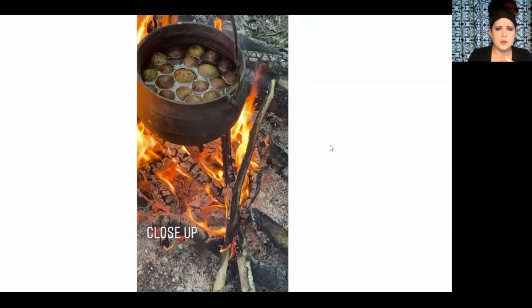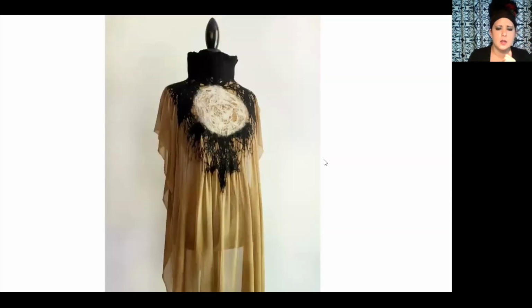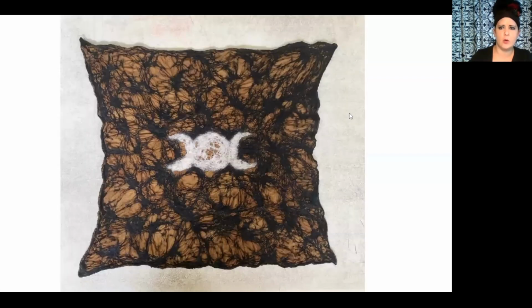Another thing I've been doing more recently is working with natural dyes. This is black walnut dye. It's over the open fire. And the black walnut I dyed into this piece, which is silk chiffon, and then I unifelted. This is for the stag full moon. I've been intentionally working with the phases of the moon and working that into the aesthetic. And with that, I've also created these altar cloths, so smaller companion pieces to go along with the wearable work.